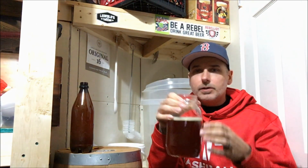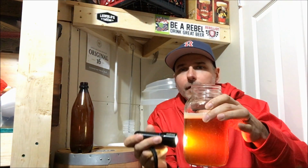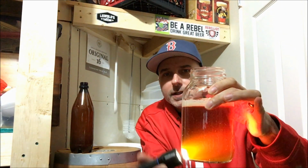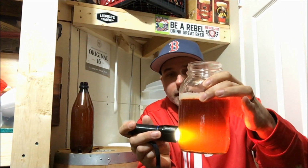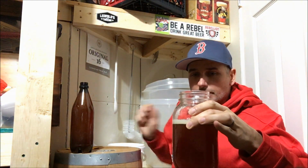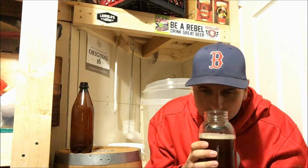But wow, okay, that's a beauty. She's a beaut color. Lighting in here sucks, I know. It's a little bit hazy yet, because it hasn't quite settled down entirely. Looks like it's got decent carbonation. A little bit of head on there, head retention. Not a ton, but I mean, it is pretty new yet. Smells good. Well, let's take it for a spin and see what happens.